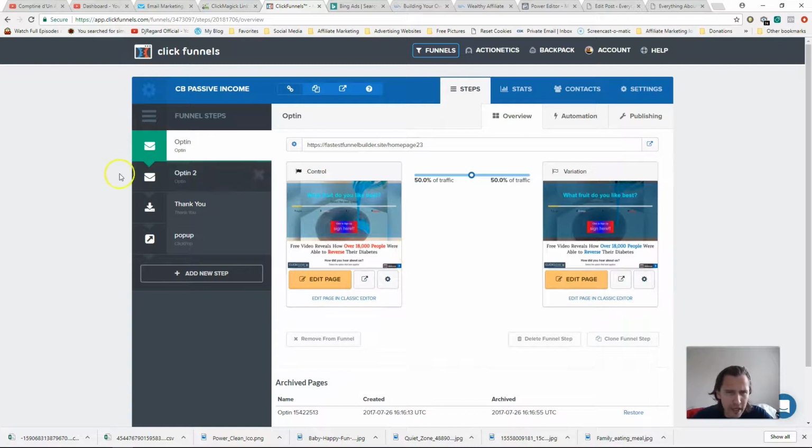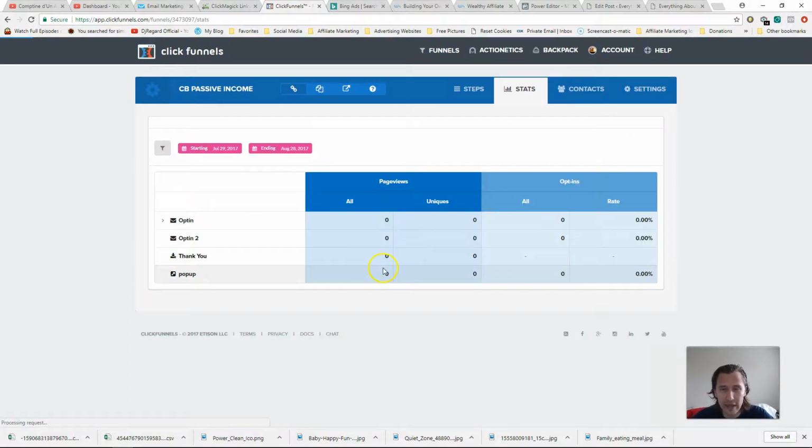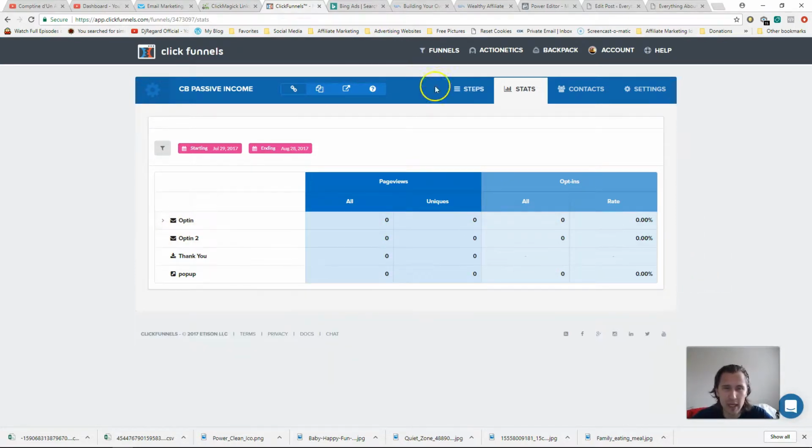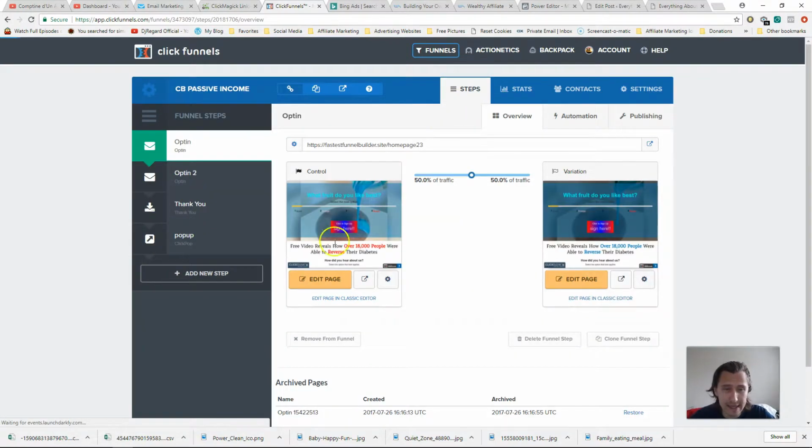And the one other thing is, you can split test a ton of these steps. So if you have an opt-in page and then you have a sales page and then you have an upsell page, you can actually go to the statistics and look at that as well and see maybe which one sold better, right? So here it's going to be opt-ins. On the other page, maybe it's going to be sales, stuff like that. So you can do it. It's very simple. This is if you're not using a third-party tracking tool, which in this case is fine because you have your own domain here.